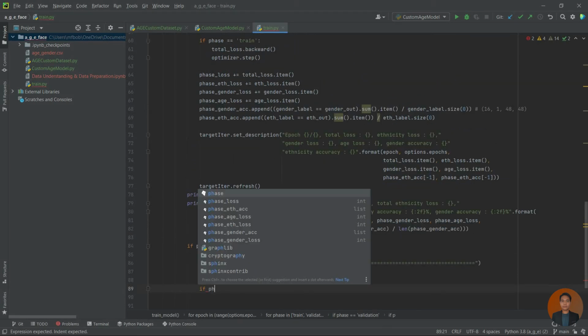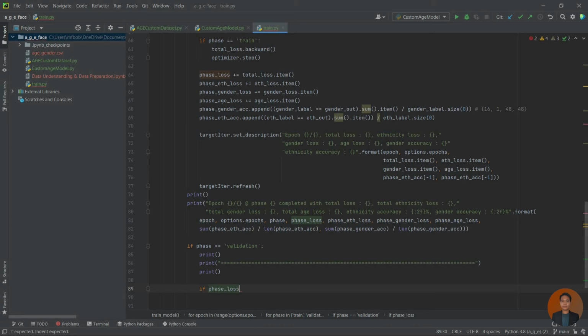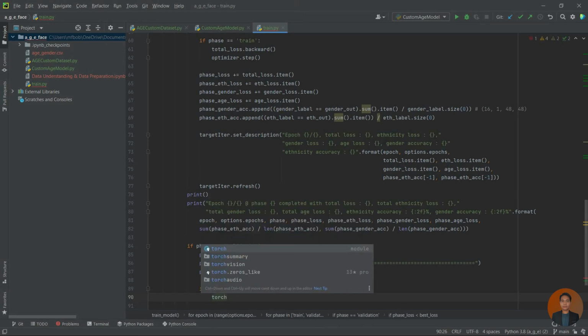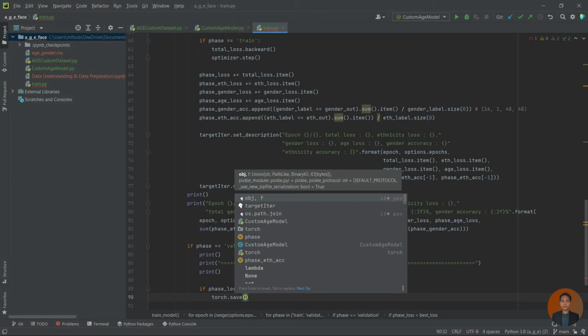If phase loss is less than our best loss, then we call torch.save on our model.